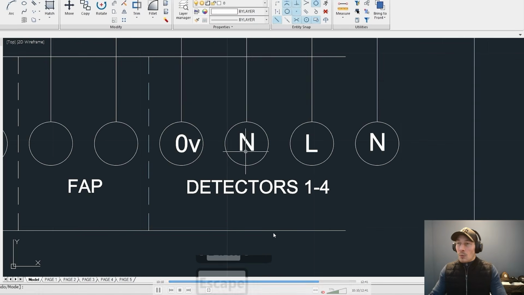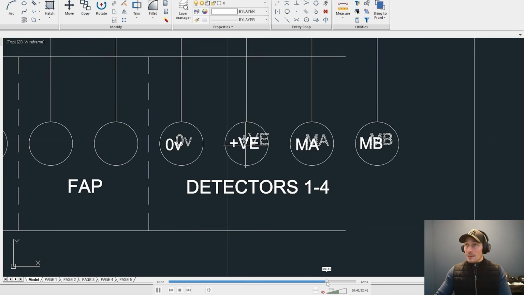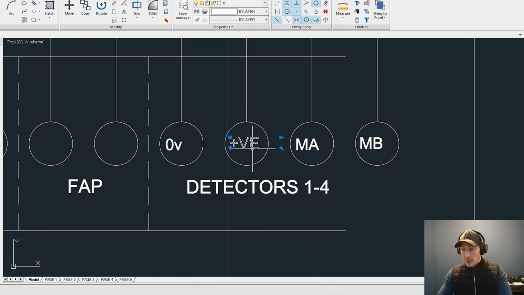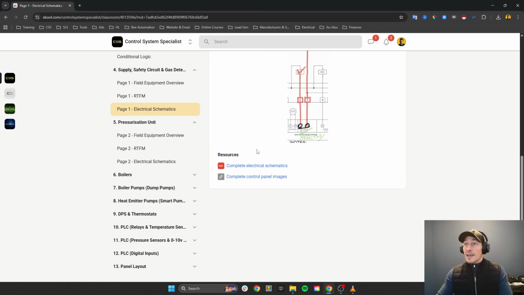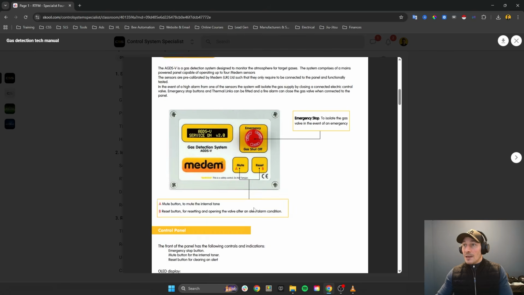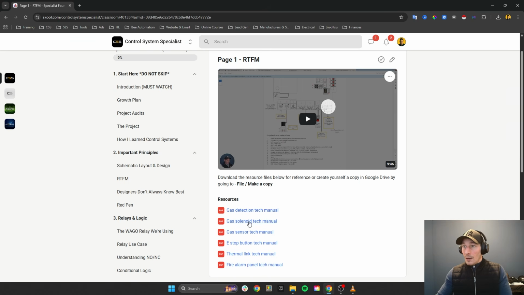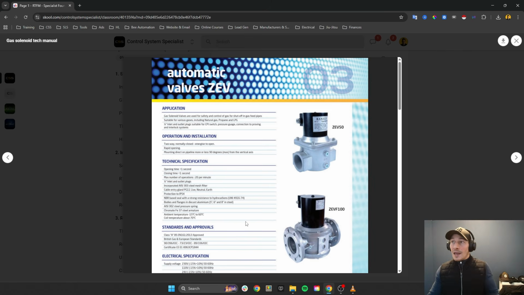But yeah, there's not much more left to this design. It's just labeling the terminals in line with what I'm looking at in the tech manual here. This is the gas detection tech manual, and I'm mainly just mimicking what's here. Then we can see all of the things that are connected to or related to the gas detector.